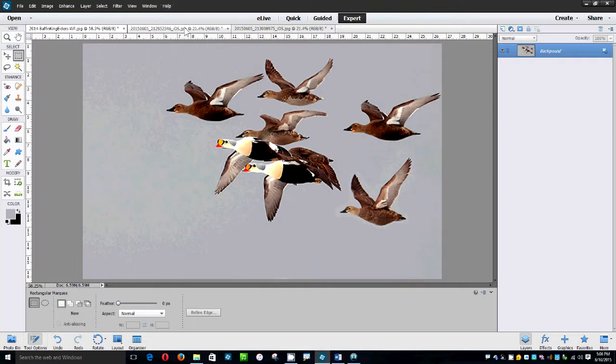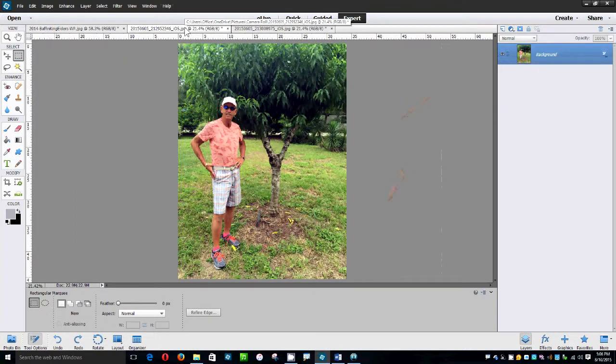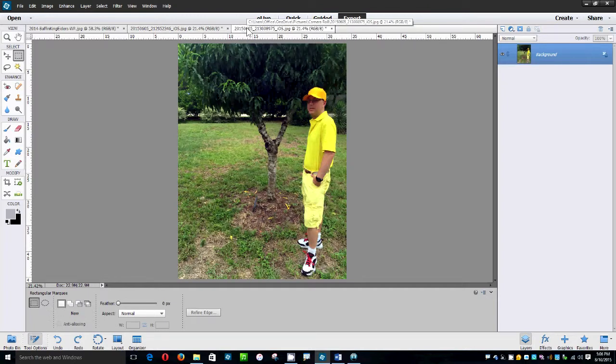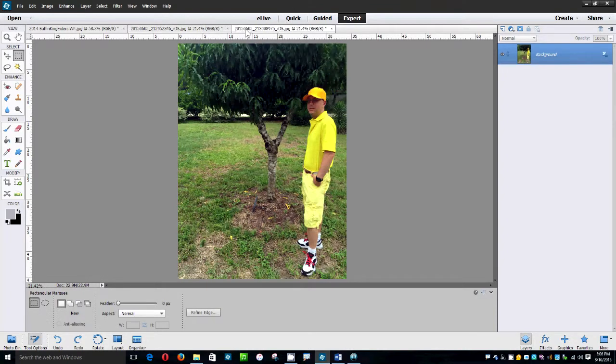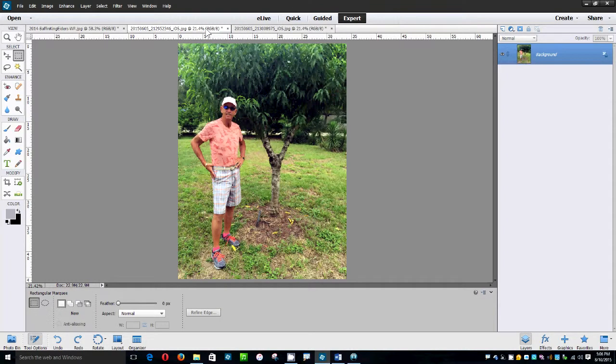I have one more example for you. This involves real people. So we have two photos. This was taken by the same person. Well, one person was taking the photo, but they couldn't get both of them in there. So what we want to do is move the one into the other photo so it looks like somebody took the photo of the both of them at the same time.